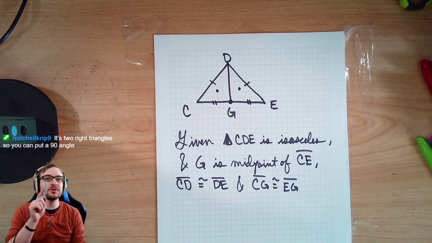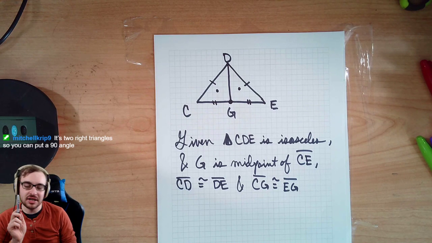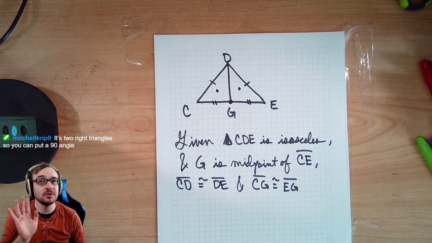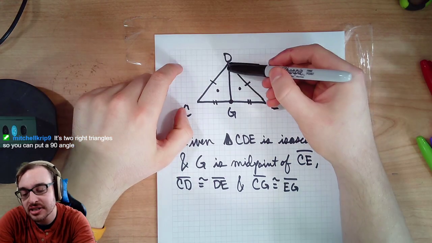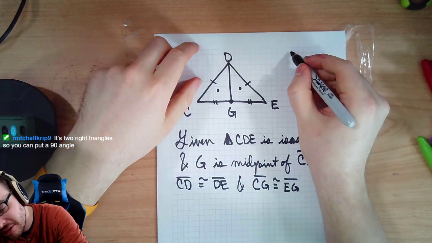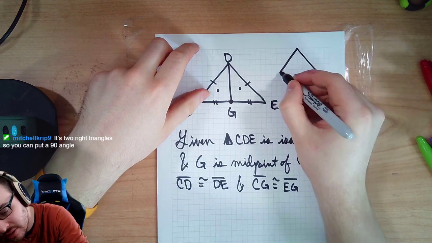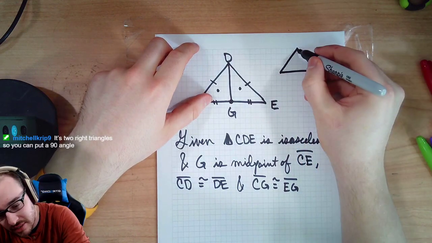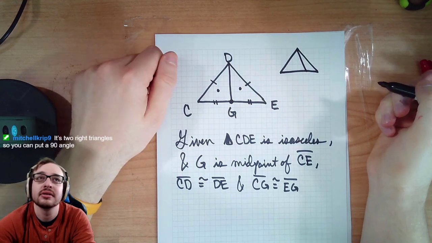Ooh, see, that's a really good assumption. I knew you'd say that. And it is an assumption. We don't know that they're right triangles. It looks like this line goes straight up and down, but in reality, that could just be my drawing of it. Remember, it's a triangle. It could be something like this.